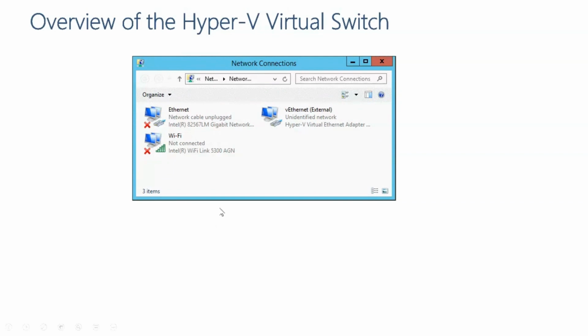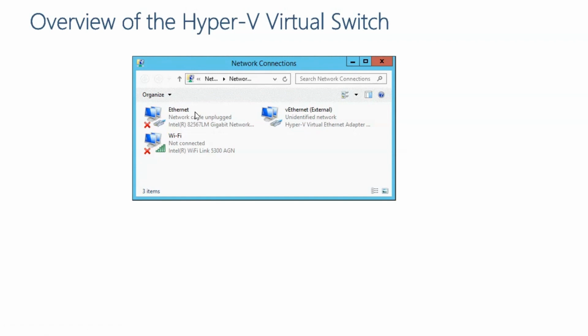So if you look at this, what happens when you install a Hyper-V on there? You might have seen this already. You have this Ethernet adapter. Okay, this is your physical adapter. By default, you create a virtual network, right? During the installation of Hyper-V, there's a wizard type thing where you create a virtual network. If you do, what happens is that you turn this physical network interface card into a virtual switch port.